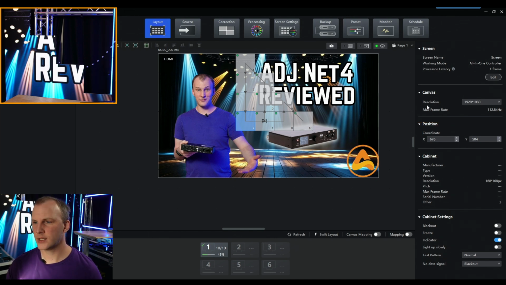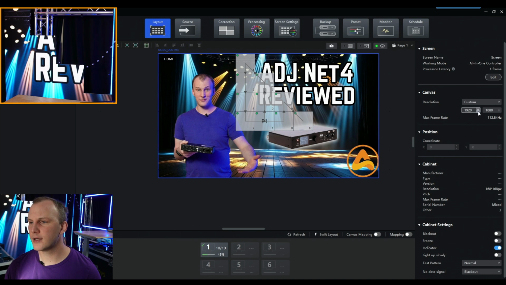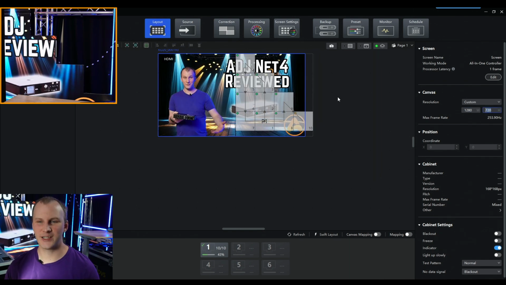So that's the first thing. Most of the time, you want to keep your canvas size in widescreen or not. We'll talk about that in a second. But if you're doing pretty typical content, keeping the canvas in widescreen, in a 16:9 type format, is probably your best bet. But if your wall's pretty small and that doesn't fit well, then it's worth scaling it back. So we could go, for example, to custom here, and then it does not scale the horizontal and vertical together, but let's just say we do 1280 by 720, there's the numbers.